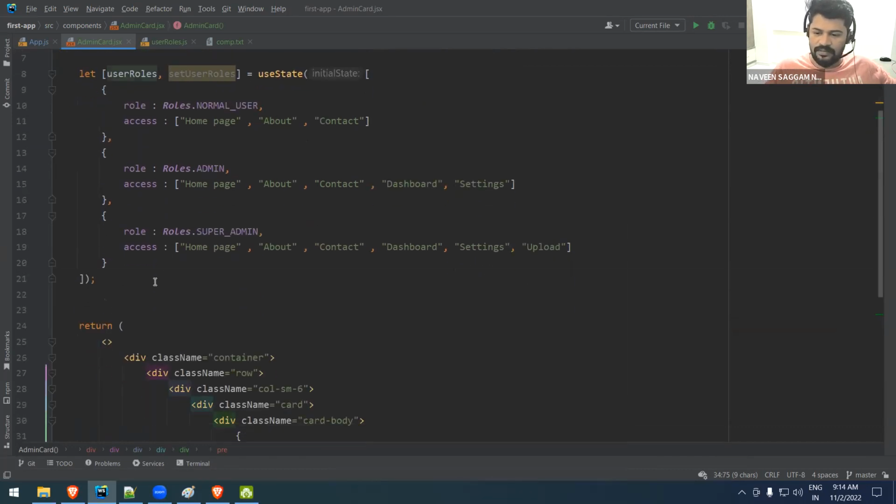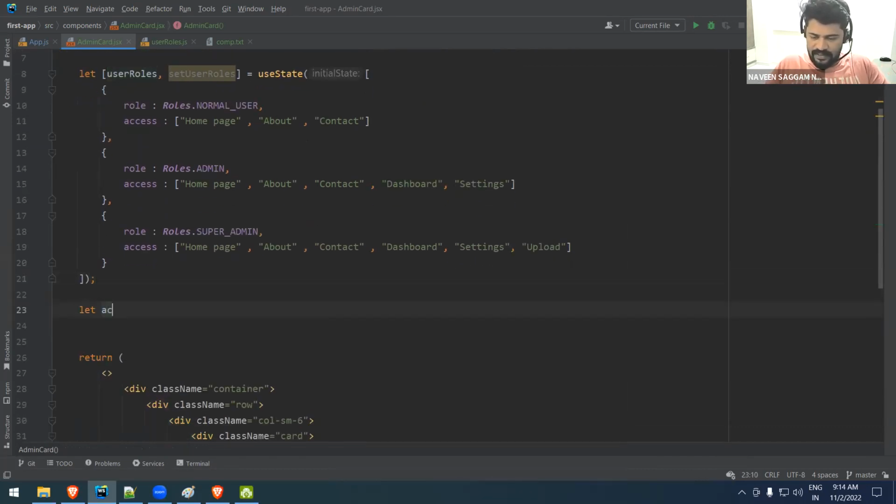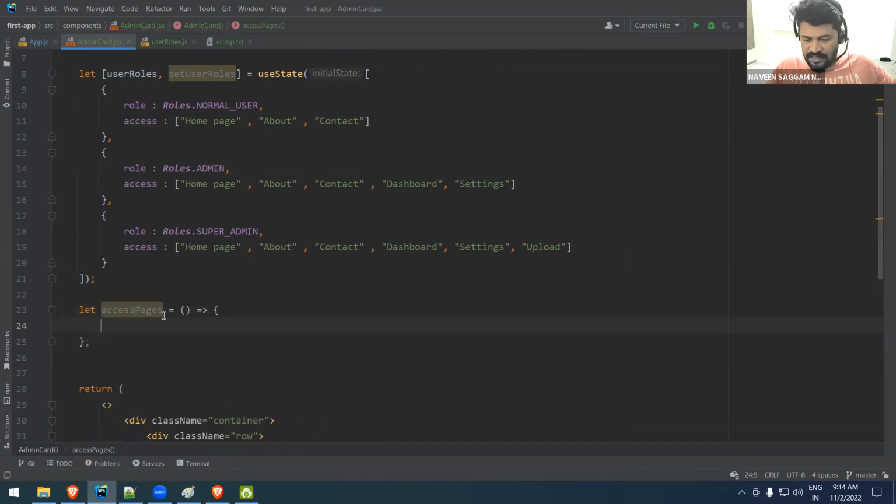Okay, I think we have to make a function then. Get access pages. I actually thought of giving you a simple example, but I don't know, it's becoming complex. Yeah, access pages. It will take the user roles, or just take a role name.